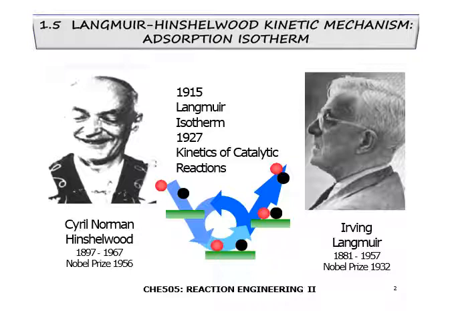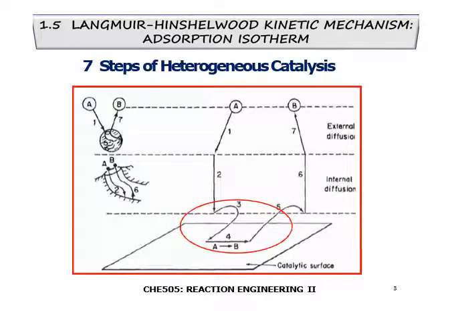semua. Jadi this theory is actually invented by this fella, Cyril Norman Hinshelwood, and also Langmuir, Irving Langmuir. Langmuir Hinshelwood kinetic mechanism ni only focuses on this step of 3, 4 and 5. So meaning that kita nak tahu apakah yang berlaku pada step 3, 4, 5. Bagaimanakah kinetik itu berlaku. But wait, previously you have been introduced on the step diffusion and also reactions.